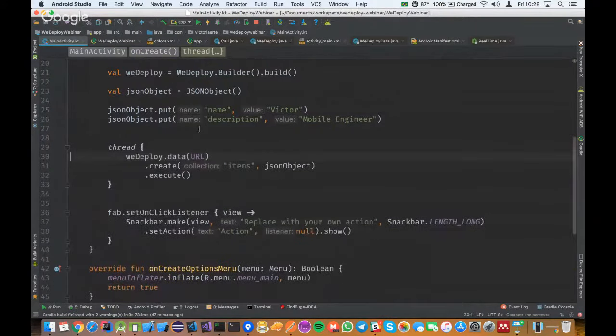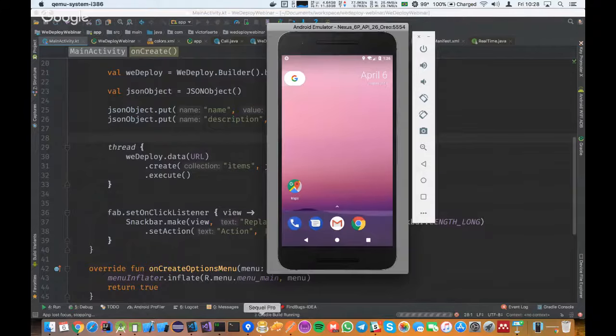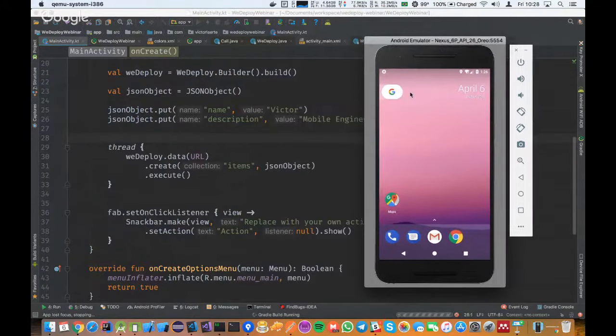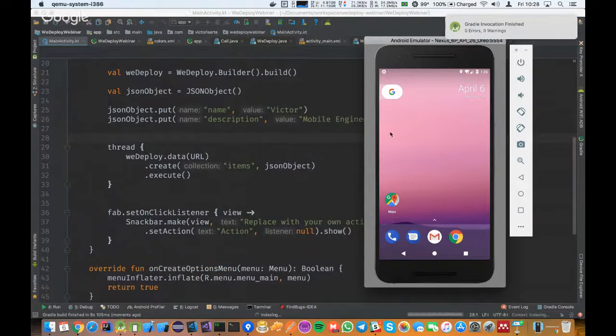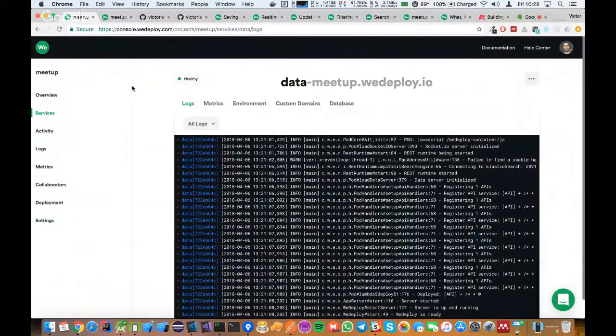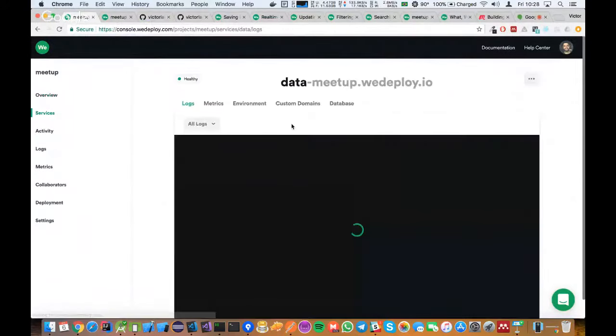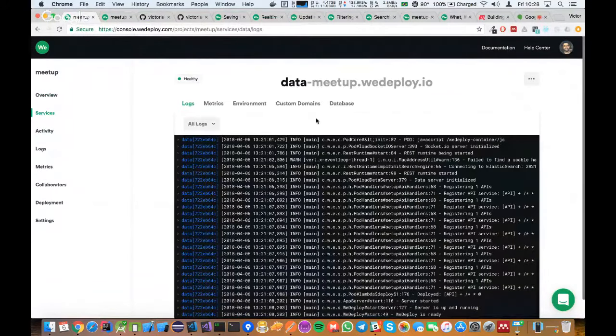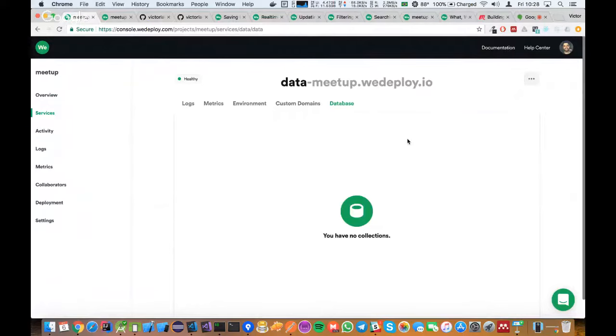And let's test this. Nothing is happening here, but if we go to our service, it should be here. Oh, we don't have it.